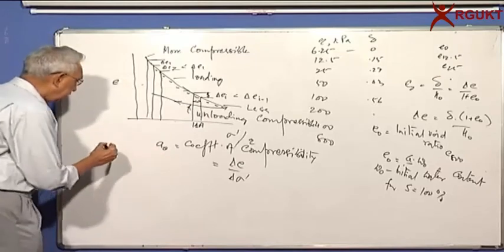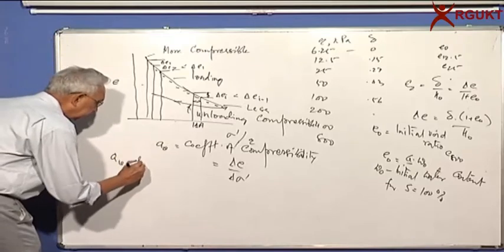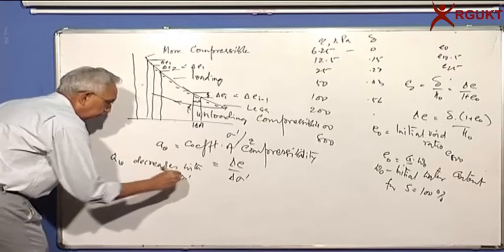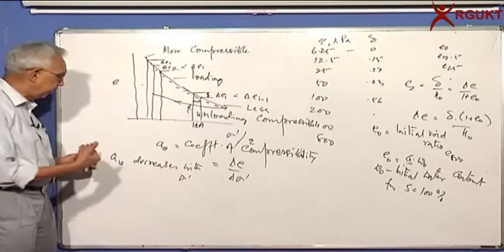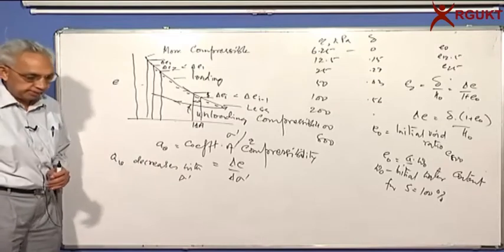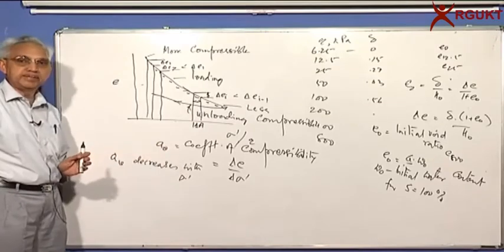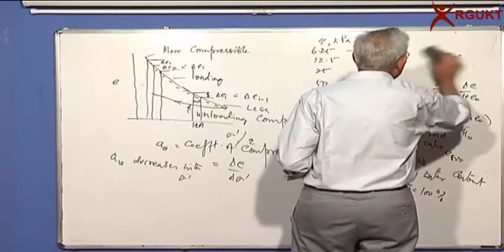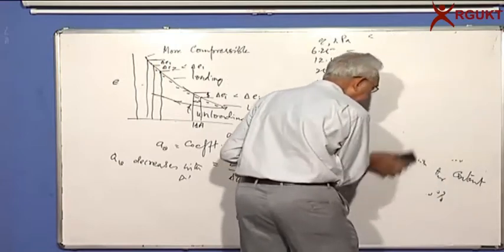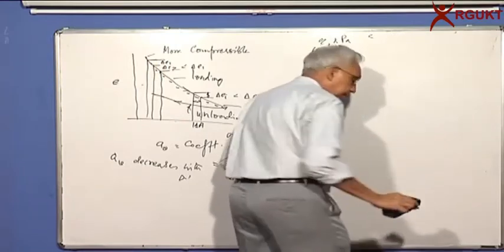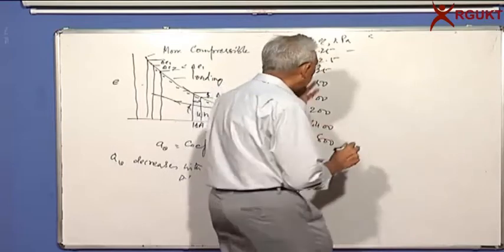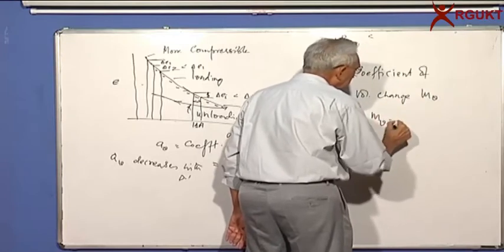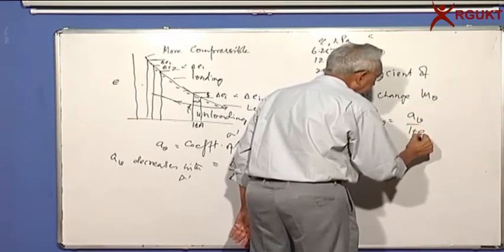And you know that a v decreases with sigma prime. As you increase the stress, the compressibility decreases. Now this is not a very convenient term, so what we have found is if I divide this a v with the initial volume, which is corresponding to 1 plus e naught, we get the coefficient of volume change. We use the symbol m sub v. m sub v is equal to a sub v by 1 plus e naught.